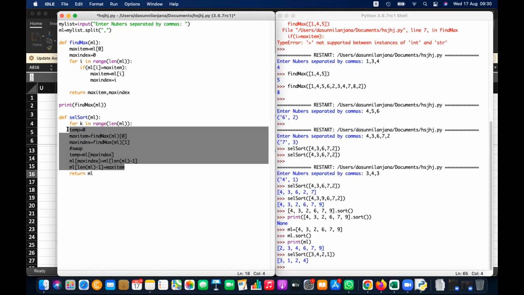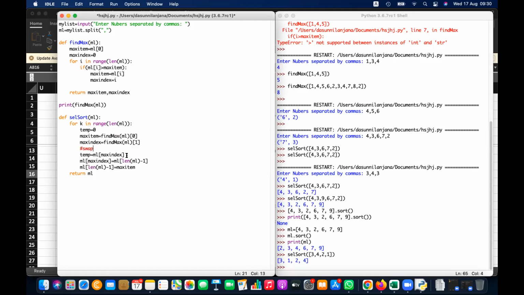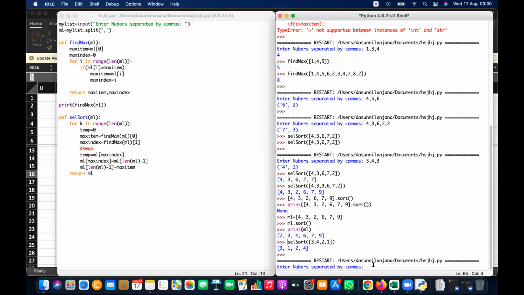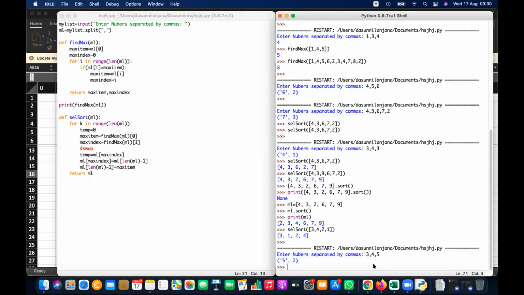Then repeat the process. But see what will happen if I try to repeat the process again and again. This is just finding the max item.